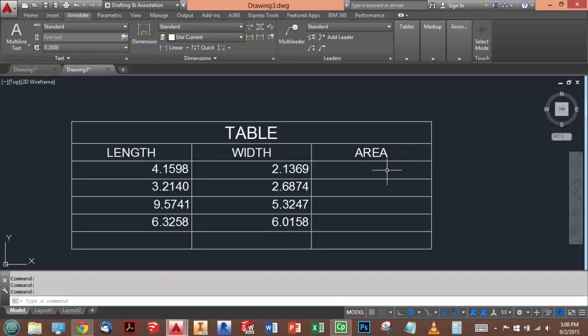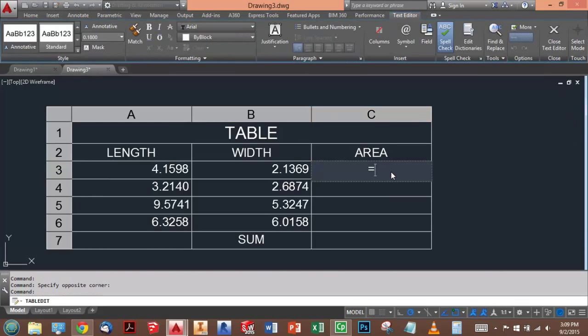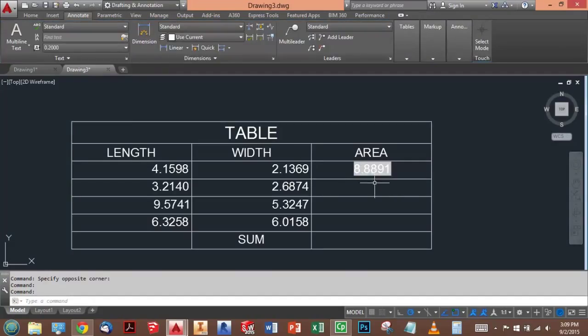And then to actually put in the cells, this works a little bit like Microsoft Excel if you're familiar with that. And if you're not, here's how you do it. Let me go ahead and put my title in here, sum. So in my area, I'm going to say equals, and equals tells AutoCAD that I'm typing in a formula. And I'm just going to say, to calculate the area for this room, which would be length by width, I'm going to say A3 times B3. And if I hit enter, it will actually put a field in there that calculates those two numbers multiplied by one another.